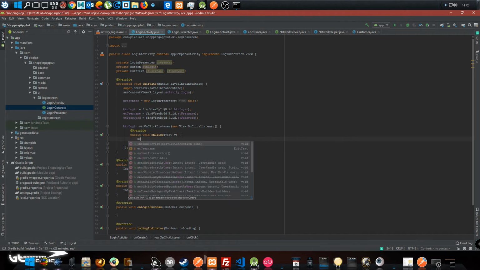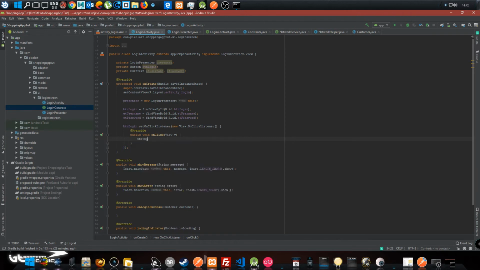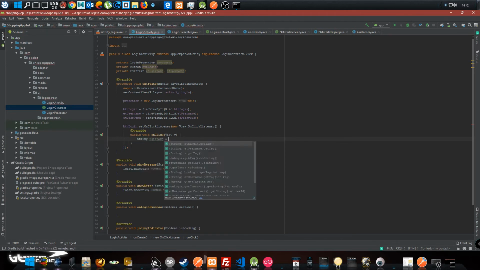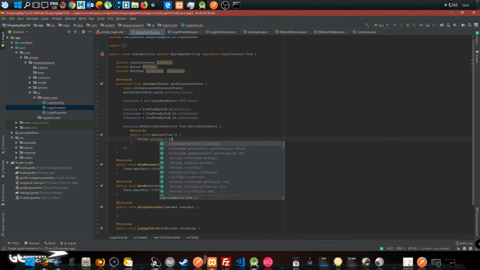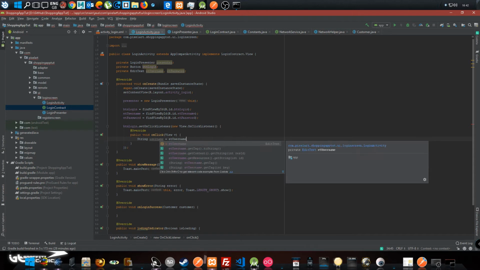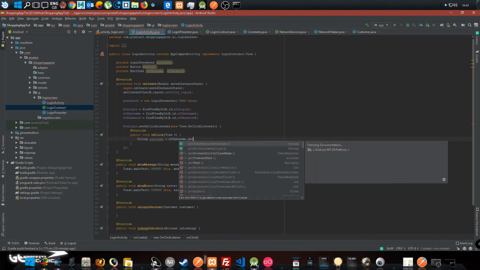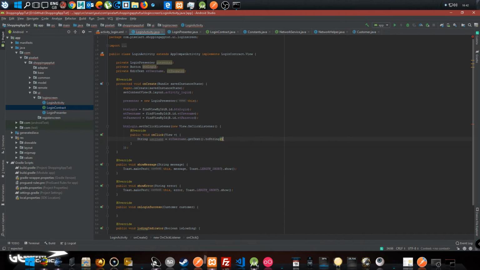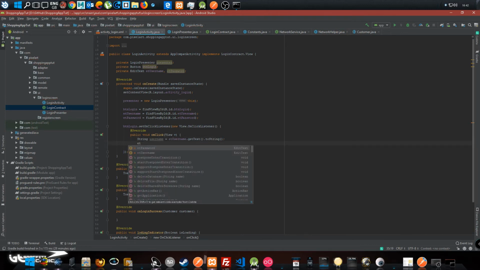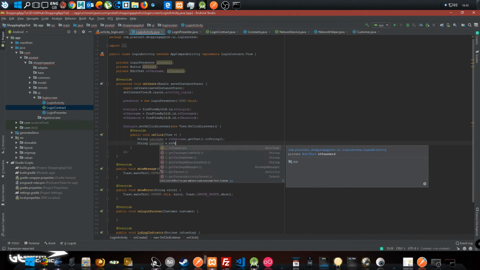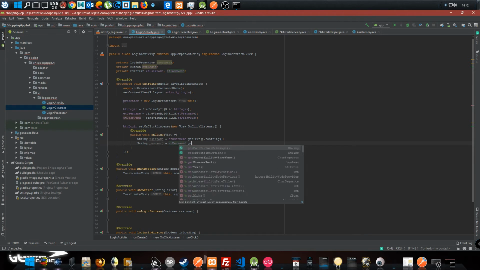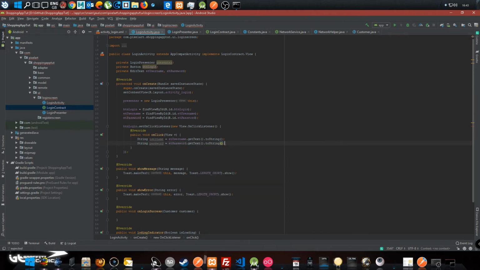So for username, we need to create a string equals etUsername.getText().toString(), then etPassword equals password.getText().toString().